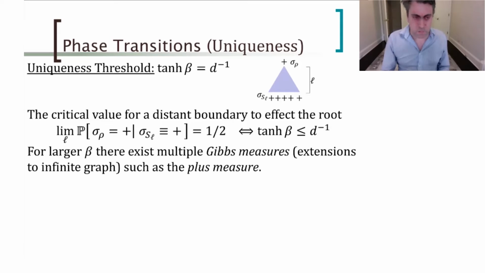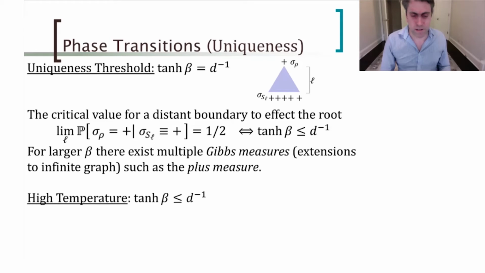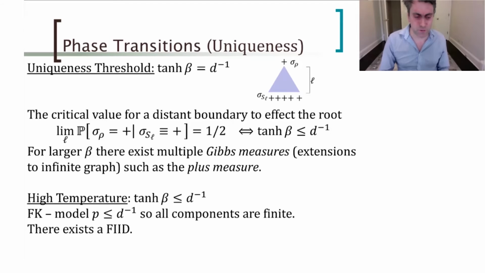Okay. So the high temperature regime, and I didn't say it before, but beta in the physics language is the inverse temperature. So small values of beta means high temperature. In this regime, there's very weak correlations. And telling you values a long way away from the root doesn't really tell you anything about the spin at the root. So you'd think that that should be good in terms of being able to build a factor of IID, in terms of the behavior being really local. And that's true.